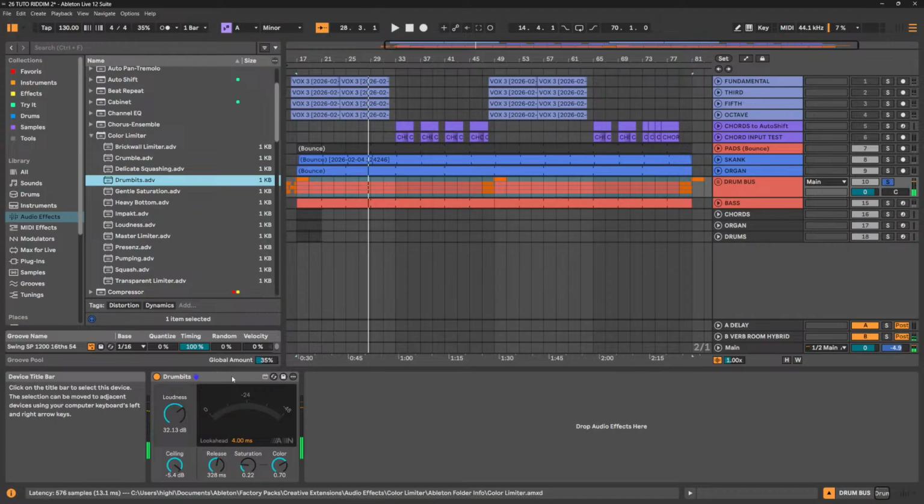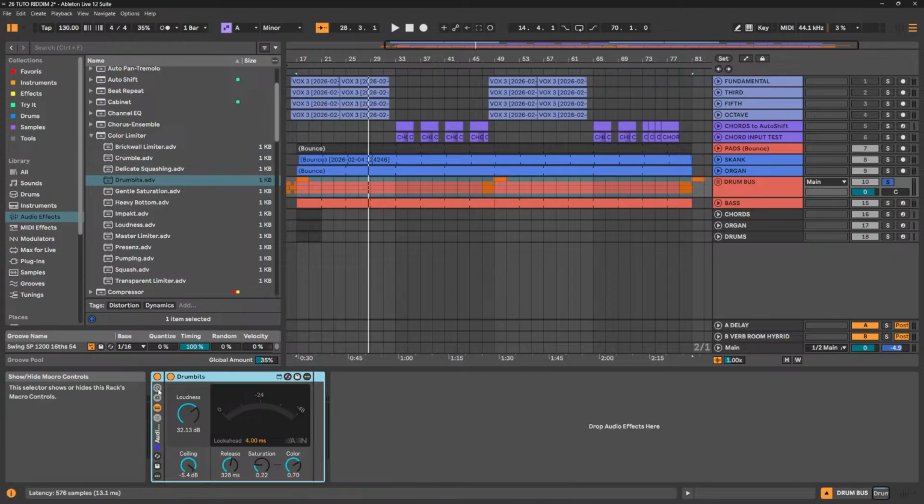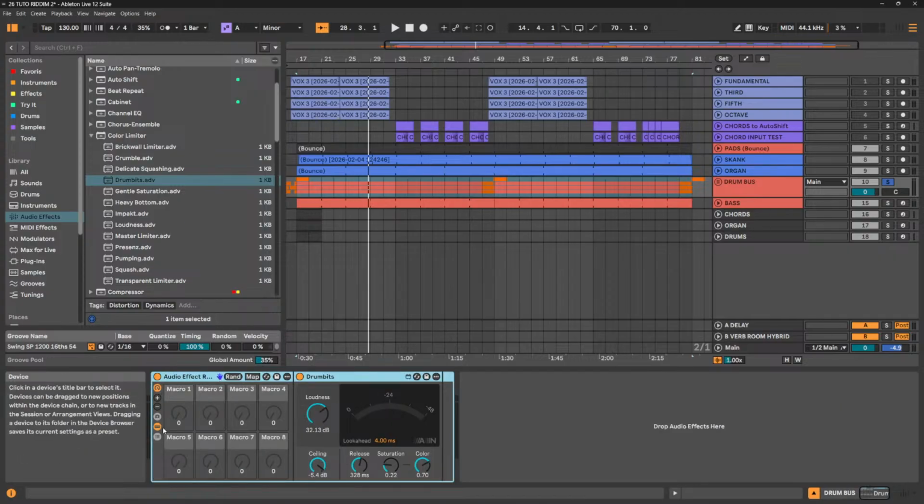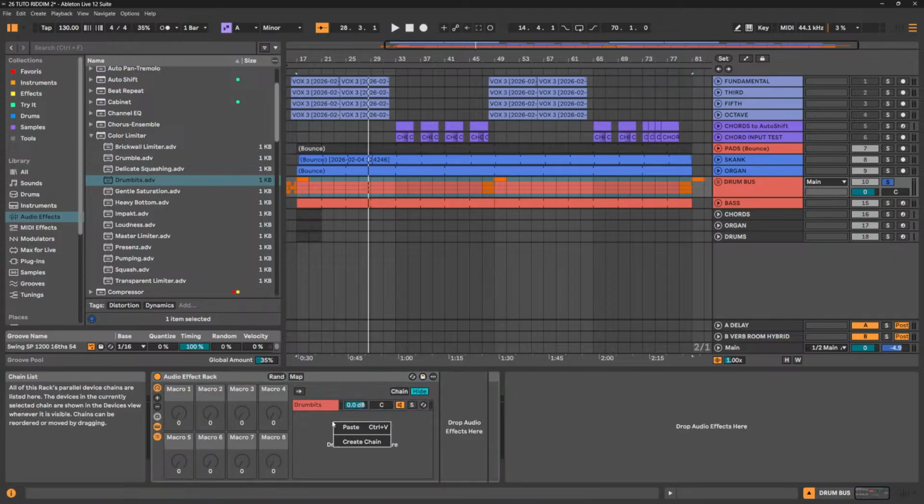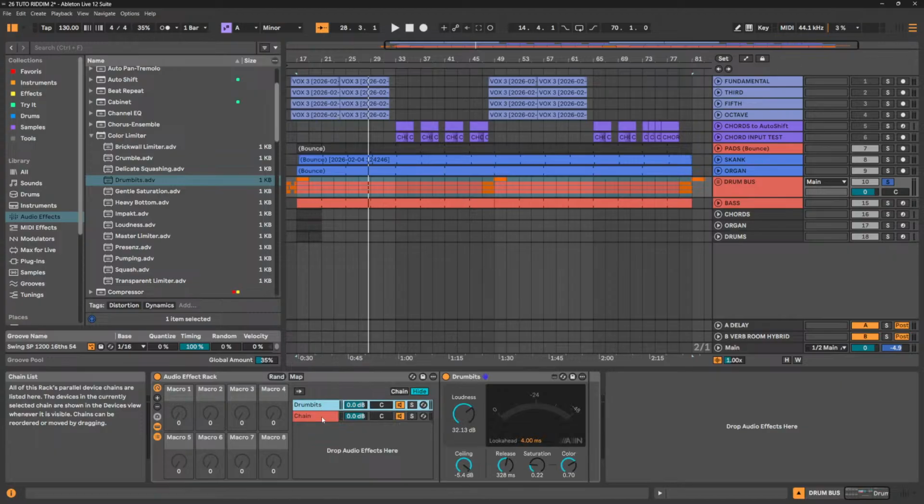And for example, if you find a sound that really pleases you, but it's eating every other sound, you will group it, Control G, and it will set it directly in an audio effect rack. And you can create another chain, which will be dry. We have the effect, the dry, and we will do the balance between the two.